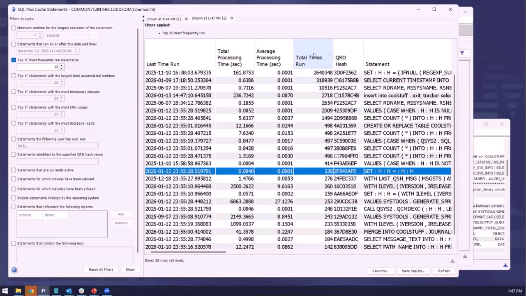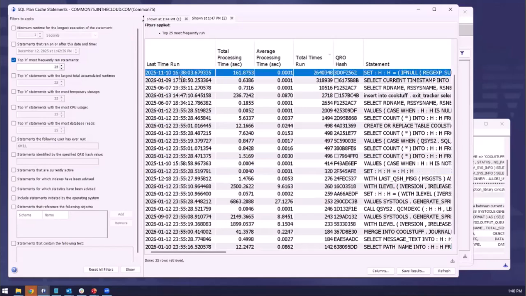So you would click on the total times run column, and now you can see that we have a couple of queries here that are an order of magnitude more than others in terms of how often they're run on the system, right? And so maybe you start at the top because it's executed an order of magnitude more than all the other ones. Or maybe you look at the ones with a slightly longer average execution time to see what can be done on these.